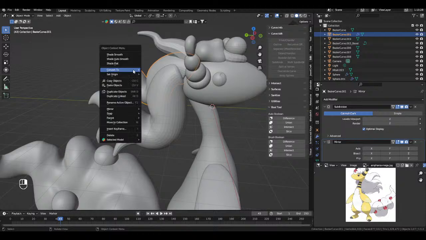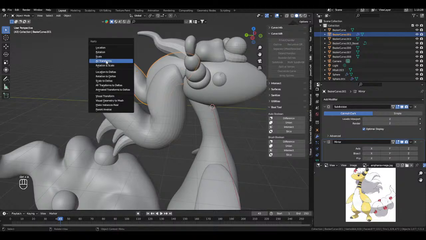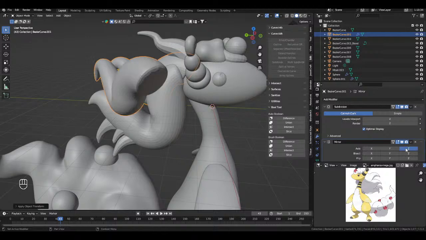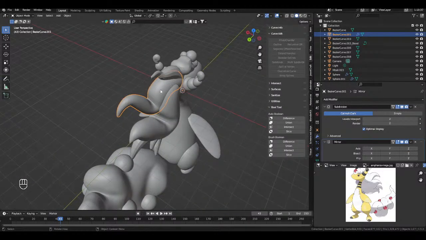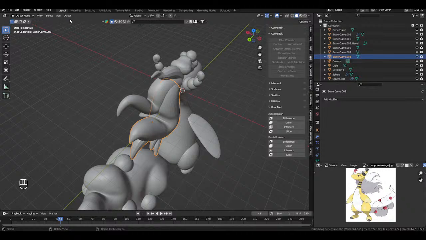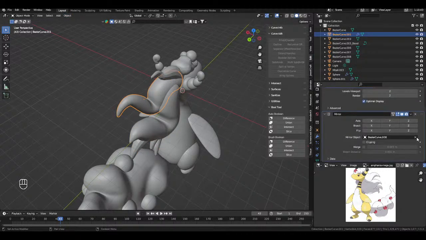We're also gonna apply the rotation and scale of this one. Origin to geometry, and hopefully this works. Now we're just gonna rotate it across the body. There we go.